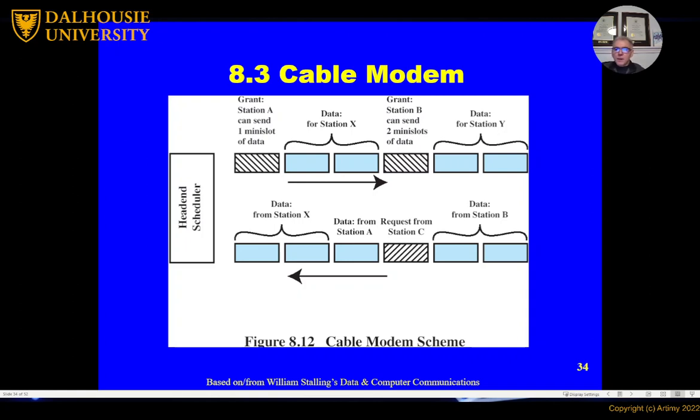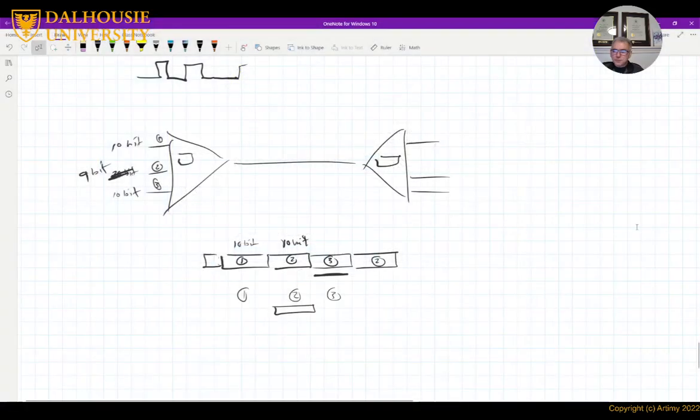So in the next few slides, we will have 2 examples of multiplexing in modern technologies. In North America, I don't know about other parts of the world, there's something called cable modem. Originally, the cable system is used to transmit TV channels to houses. I'll explain this in a simple graph.